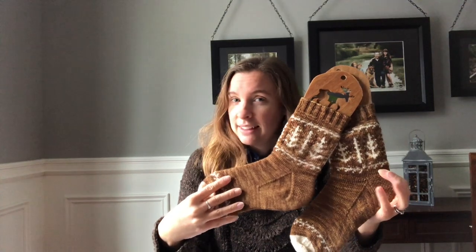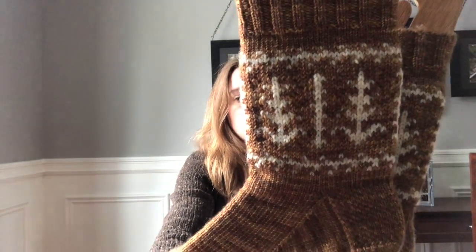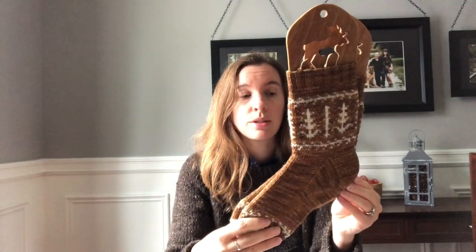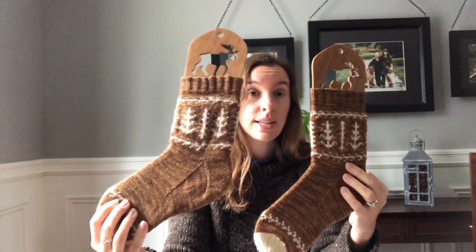I'll probably have an update on how well these wear. If you've been around Celtic Cast On for a while, you'll know I'm hard on my socks — I wear them every day in boots, without shoes, all the time, just like regular socks. So we'll see how that goes. The Uncommon Thread colorway and the cream color is Platon's Croy in Muslin — that's my go-to cream color. I knit these on 2.25mm needles, except where there's colorwork, where I changed to a 2.5mm needle. Everything else is on 2.25s, and they fit perfectly. That's my second FO.